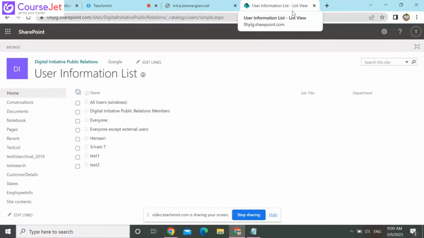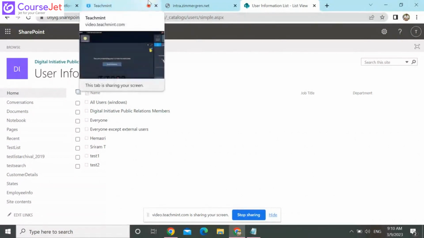See, whoever we are granting access to, and whoever is trying to access the site collection, their data by default will get added in this users list. This is maintained at the site level.